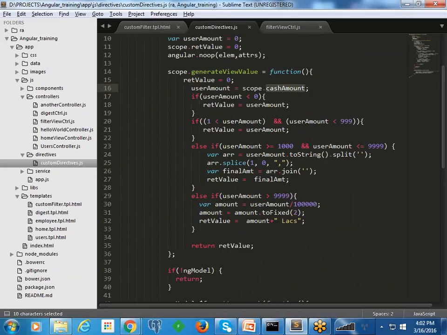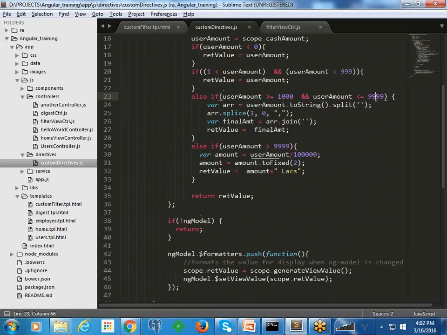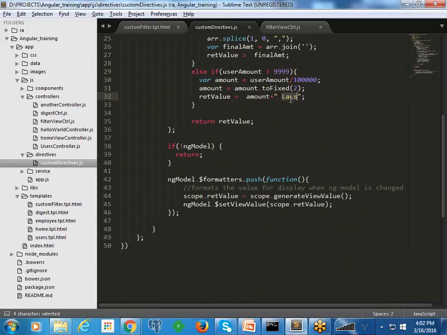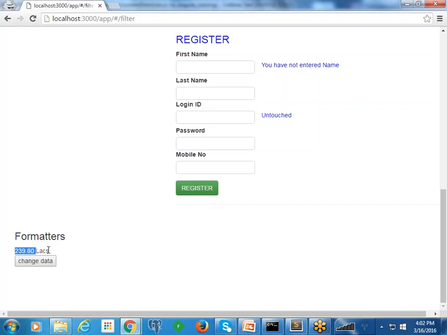We are checking the value that will be available here, scope.cashAmount. If it is less than 999, we are simply showing the same. Basically, this is a different format to show. If it is greater than 999, then we are making it show as lakhs.